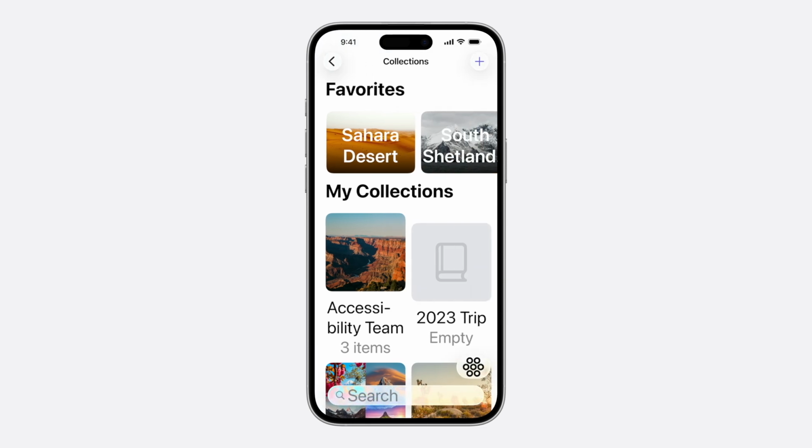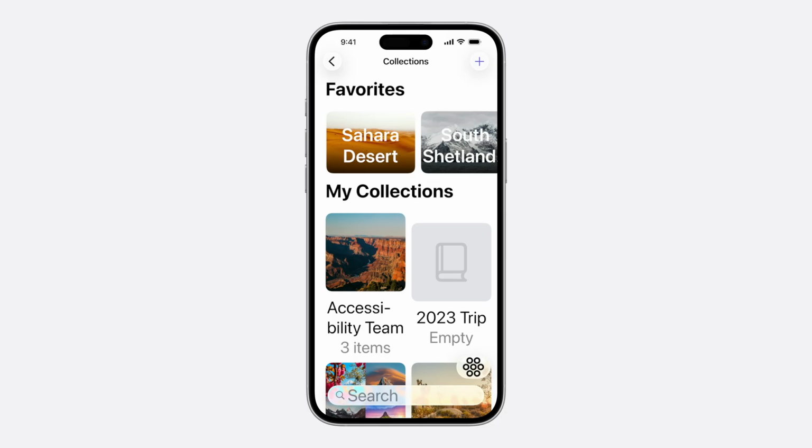Hey Lisa, I noticed the 2023 trip collection is a little bit misaligned. That's definitely a bug. What do you think? Well, it's not polished, but I can still read the collection name. I don't think it'll prevent us from indicating support for larger text, but we should take a note to fix the layout. I'll write it down.